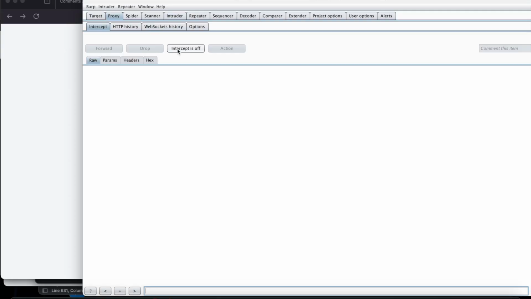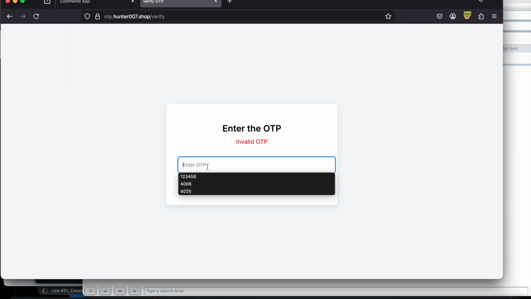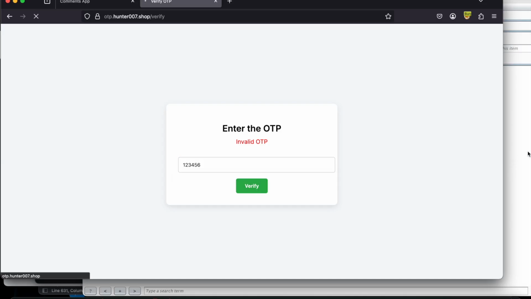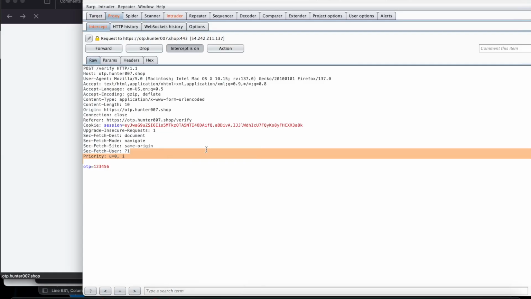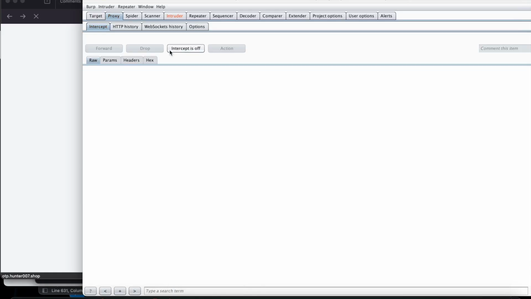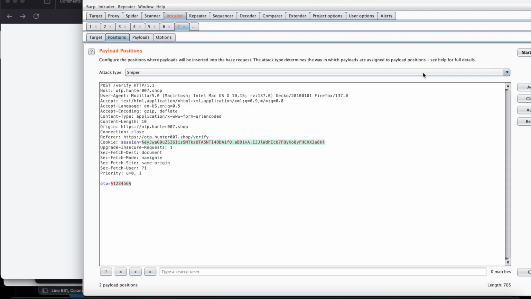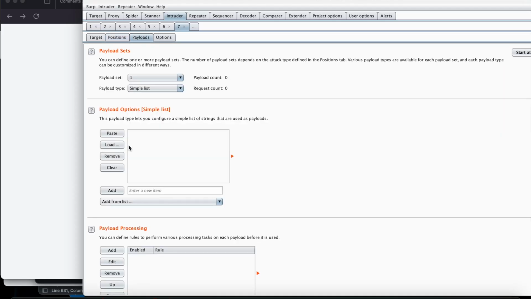I'm going to turn intercept on, put 1 2 3 4 5 6, and click on verify. Then you're going to see a request. I'm going to send it to Intruder and forward it. Now clear and select this position. Go to payload, and if you have a file, you can use that.